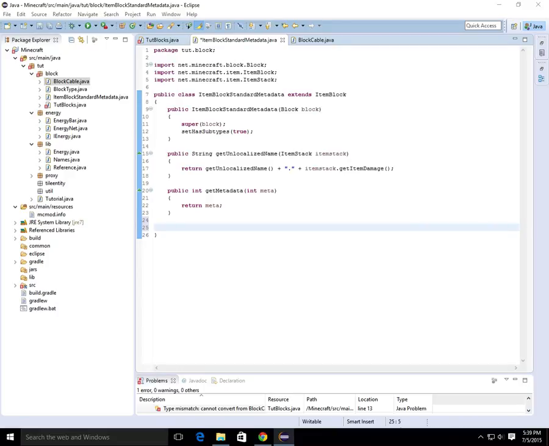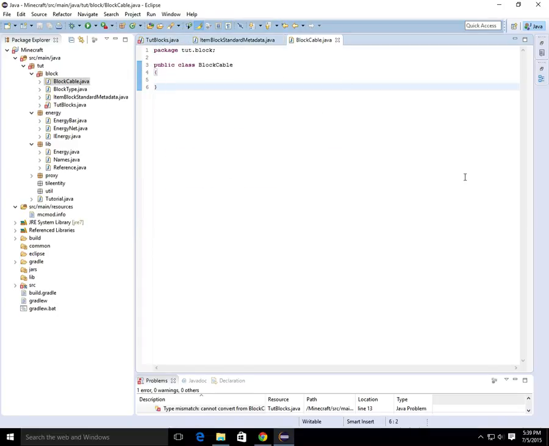Then we are going to hold off on this class. We will do the rest after we finish the cables. So let's go to the cable, and we are going to start on the cable. Okay, so it extends Block. We will import Block real quick.